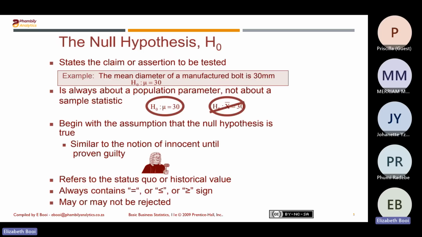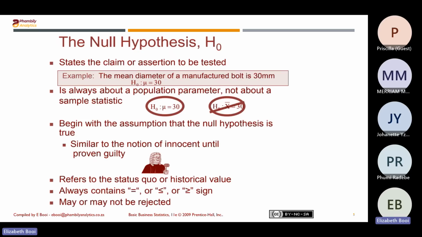When we do hypothesis testing, we're saying two things. It's like when you say there is a yes and a no answer to a question. There is always a complement of the other. Some statements are true, some statements are not true. So we are going to be stating a claim or an assertion that needs to be tested or proved by means of stating that in your null hypothesis.